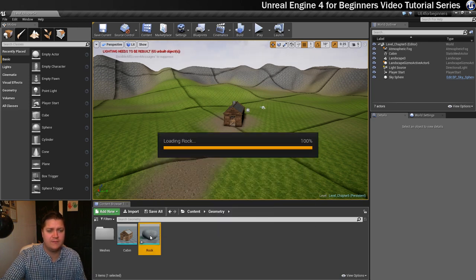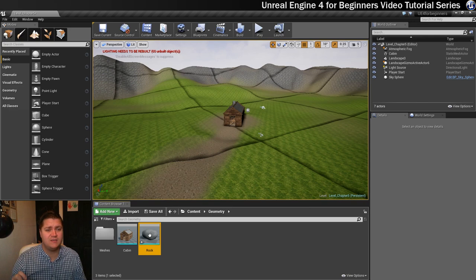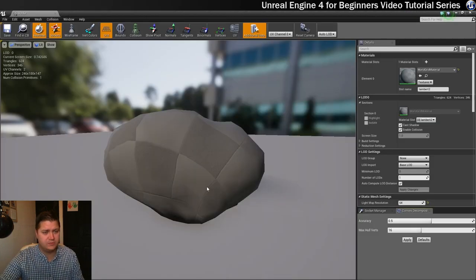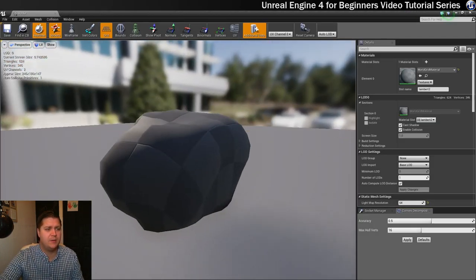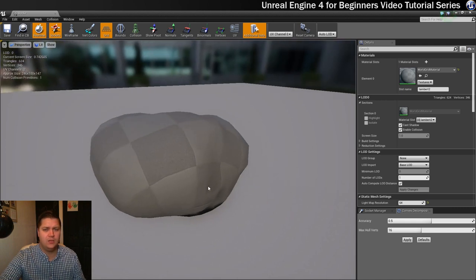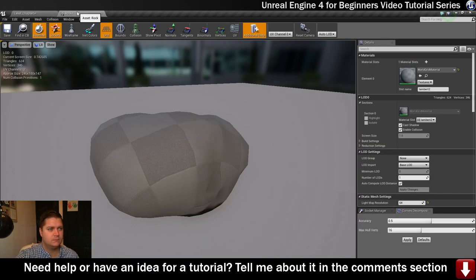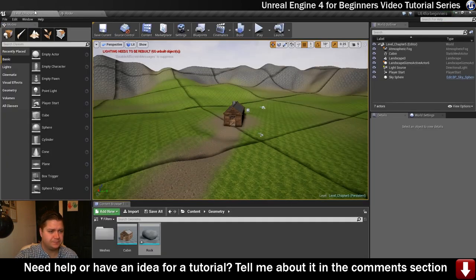We'll double click on this and have a quick look at it. You'll be able to see that it's very simple. I just sculpted this out as quickly as I possibly could in my modeling software. Not a lot of detail, but it is at least nice and low poly. And you can see I've been lazy. I've not named my material, so it was just called Lambert 2 when I had it in Maya. But we're going to create the rock material and assign that now. We'll leave that open just over there.